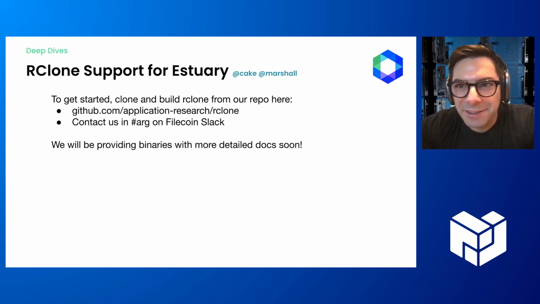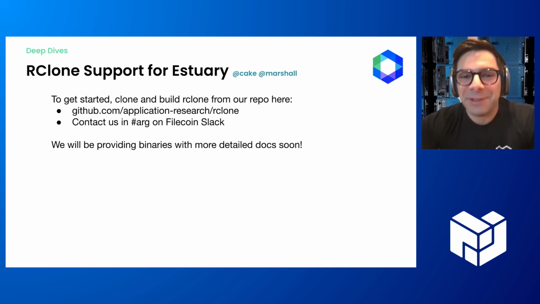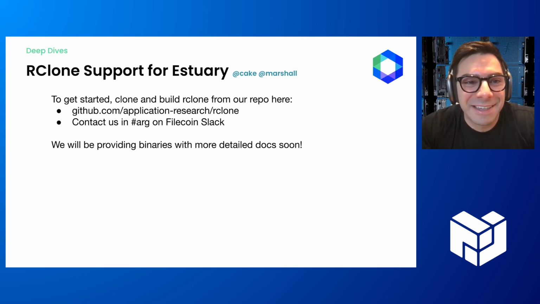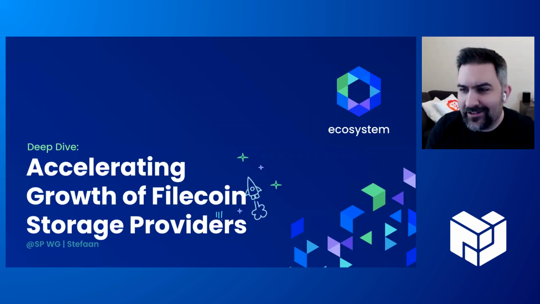What's not represented on the screen here is how much the chat is blowing up on the value and simplicity of this kind of rclone support for Estuary. Folks are really, really excited. And I'll quote Cake here that there's no excuse for large data migrations to not pass billions of objects onto Filecoin now that the support's available. So thank you so much, and thank you for supporting Estuary since the middle of last year. It's just been an incredible tool to get more and more storage using IPFS and Filecoin. It's an exciting project. Great.